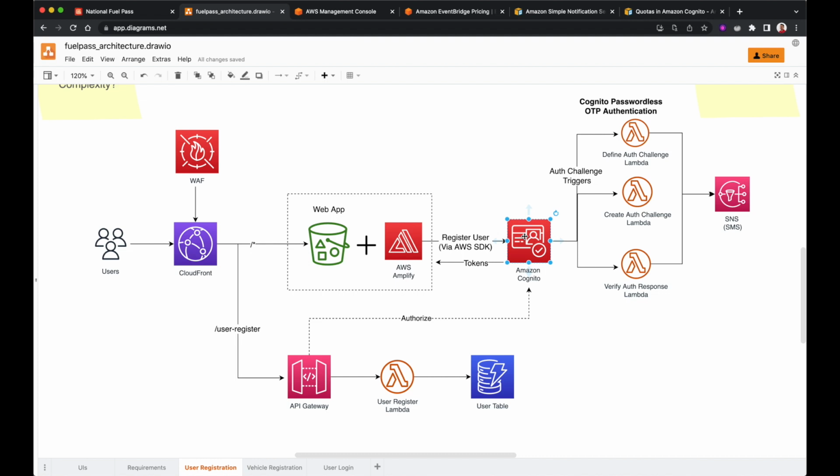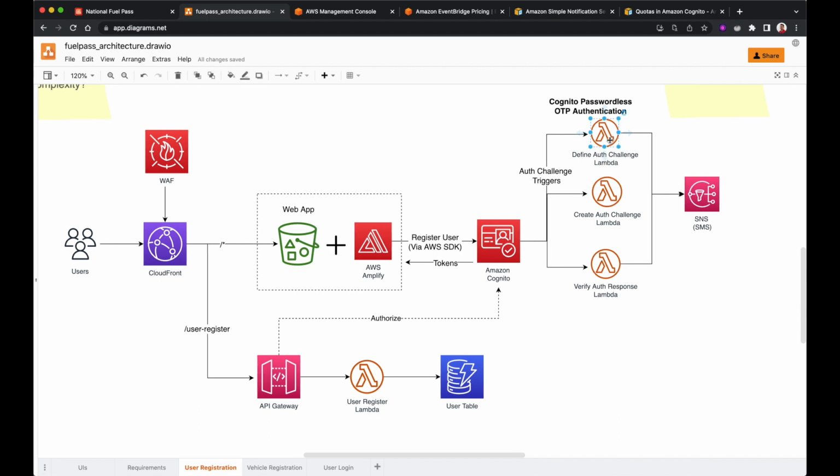And the Amazon Cognito user pool particularly has these auth challenge triggers. So we can define different triggers such as define auth challenge, create auth challenge, and verify auth challenge response. So we can essentially invoke Lambda functions in response to these triggers. When the users try to register, these Lambda functions will take them through the OTP verification process.